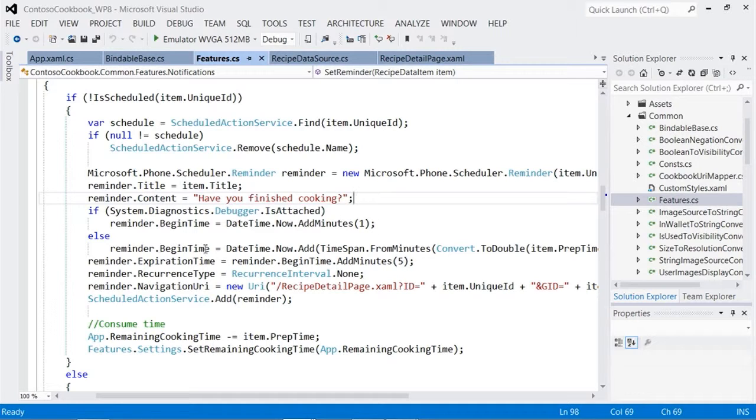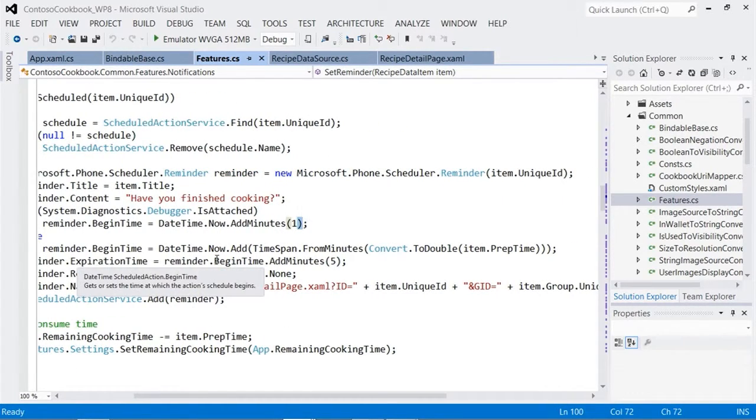And then this is some debug code. So if I am using the debugger, rather than having to wait 30 minutes, it just uses a begin time of 1 minute. Basically, it's telling me that the reminder will be 1 minute from now.